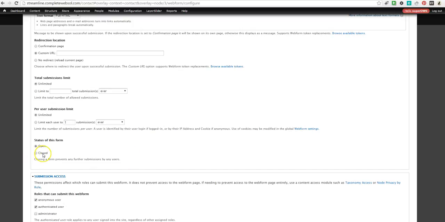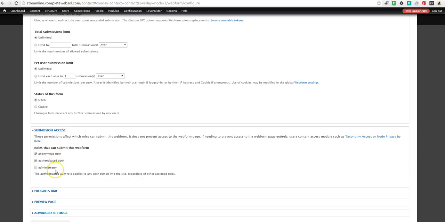You can close this. So let's say that you did what you needed to do. Now you don't want to delete it, right? It was a one-time thing, or it was something that was only between certain dates. You can then go in when you're done and hit closed, and that way no one else can submit on that. But you don't want to get rid of it, because if you get rid of it altogether, all the history of who submitted is gone as well, right? So we're going to leave this open.